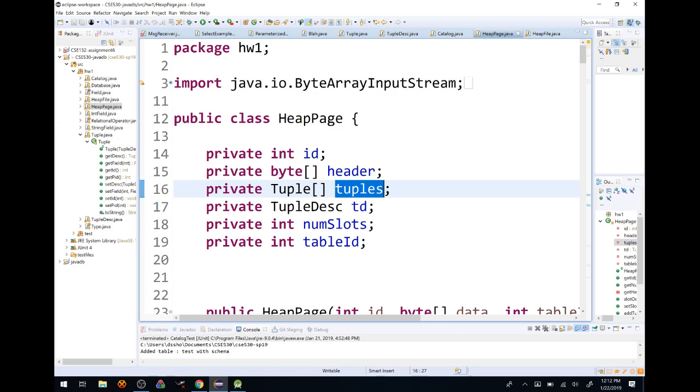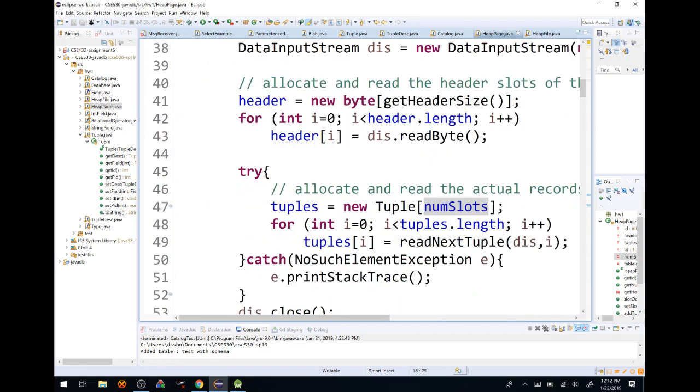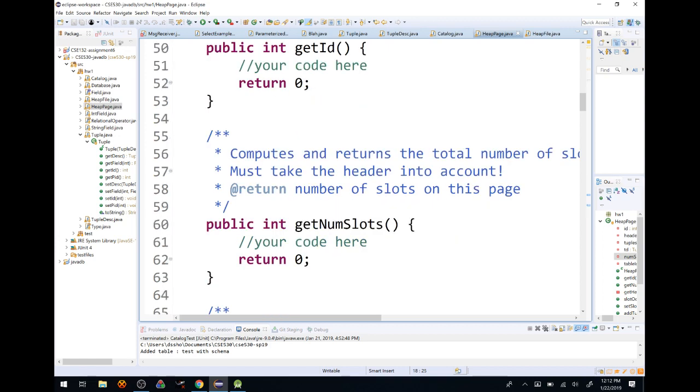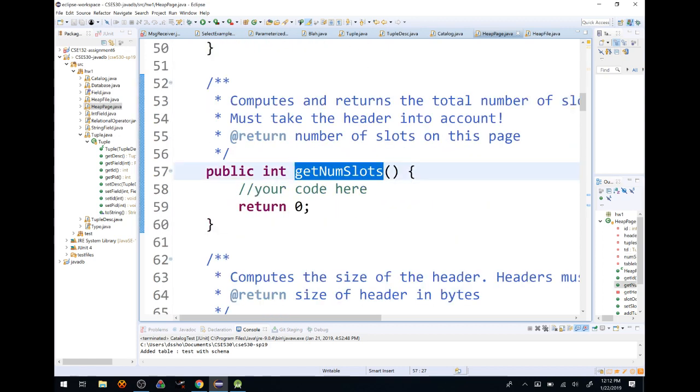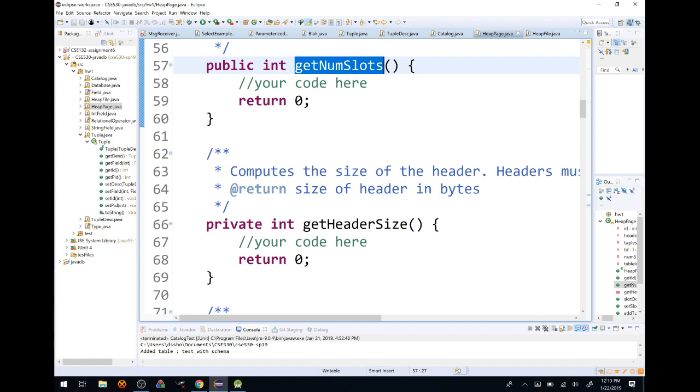I have a certain number of slots, so how many positions are there in this heap file? That's something that you actually will need to compute. Get number of slots. This is another problem that we did in class on Thursday. We computed the math for this on Thursday. Get number of slots. It also tells you, well, that same math actually will also tell you how big your header should be. You have to do a little bit more arithmetic to get there. But let's talk about that for a second. What's the role of the header again? What's the header do? Yeah, in the back.